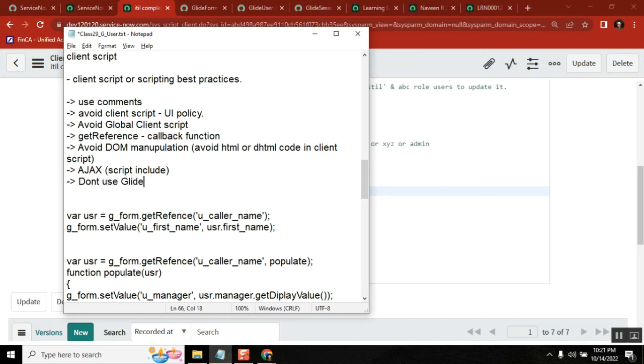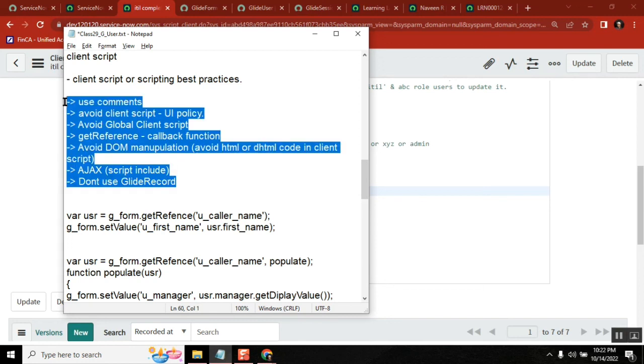If you use it, it will work, but you are adding so much heaviness on the client side. To understand these last two points, you need to wait. These are completely server side topics, but you will get it automatically then. We will explain it indirectly or directly. So these are the best practices of client scripts. Make sense?